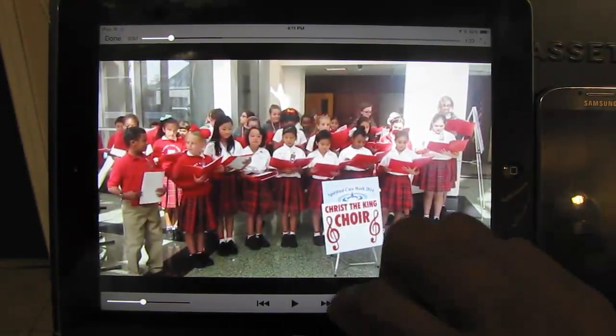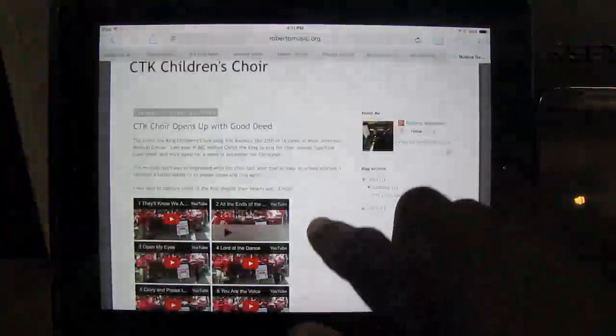Okay, so that's a good way to make a dynamic site there.